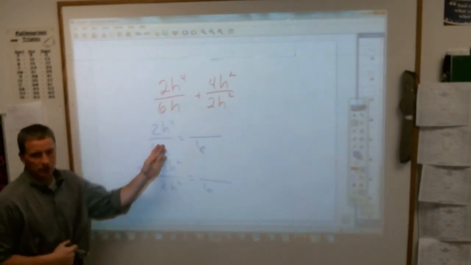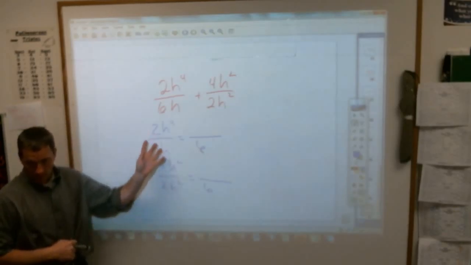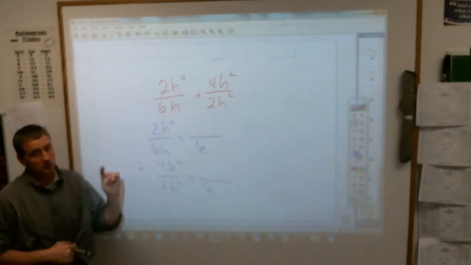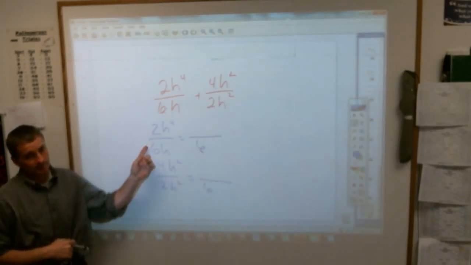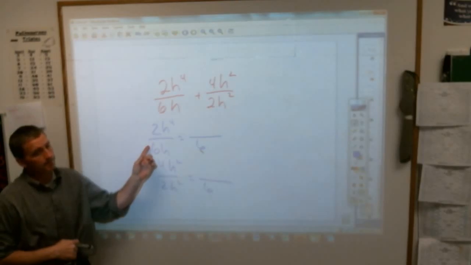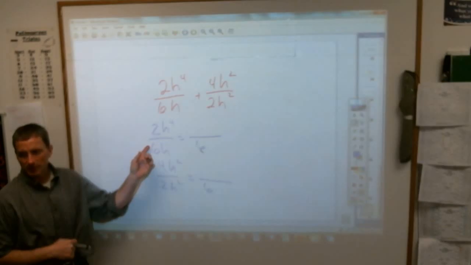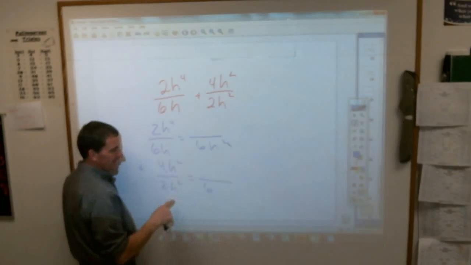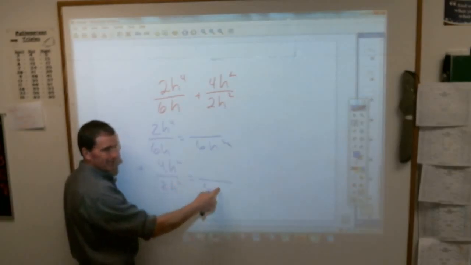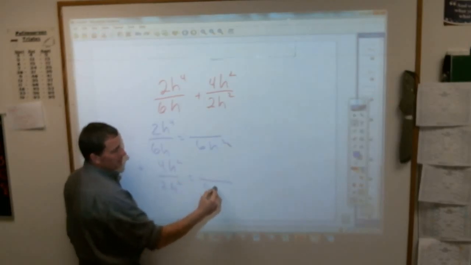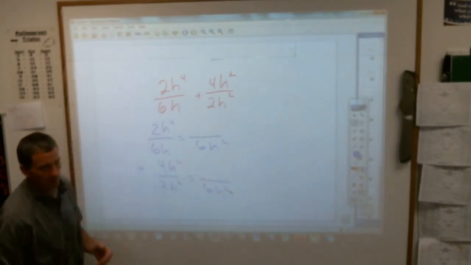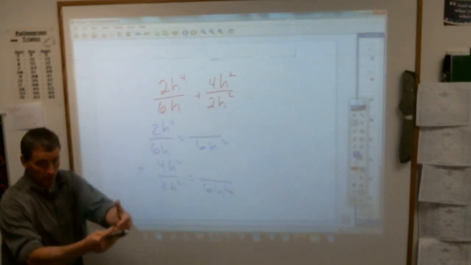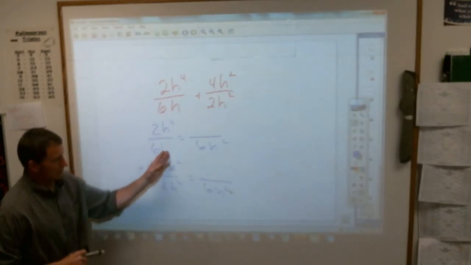If you have h and h squared, what's the smallest thing that they will go into, not that goes into them? Is it h or is it h squared? It has to be h squared, people, because if it was just an h, what would you multiply h squared by to get an h? You can't do it. You'd have to divide. So it has to be, remember with least common multiple, it's what you take the group that has the most, not the one that has the least. Which one has the most h's?